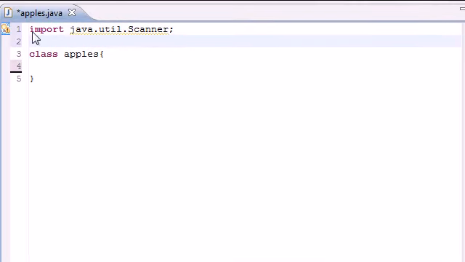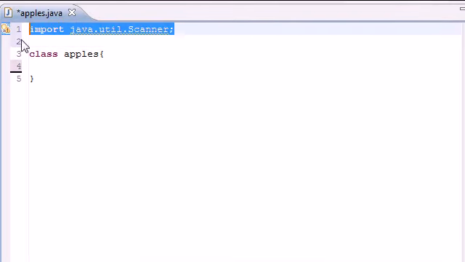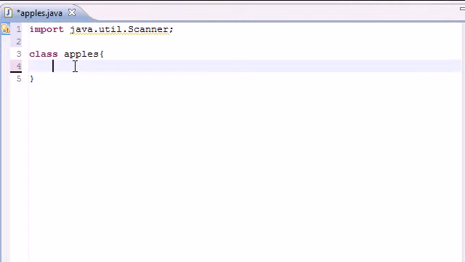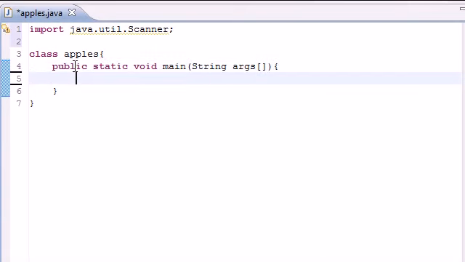If you don't know exactly what this means, it's pretty much just getting the scanner and telling Java we're going to need it. Of course in our class we need that public method again. So in our class body, go ahead and type public static void main, and in your arguments type String args with your square brackets. Now in the body of your main, we need to actually get programming.